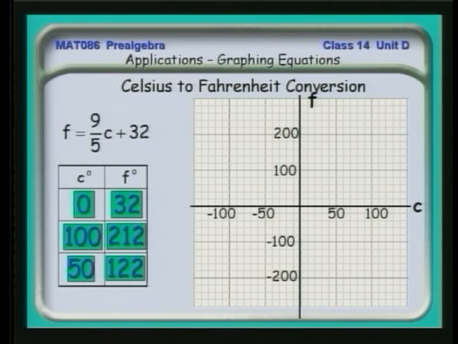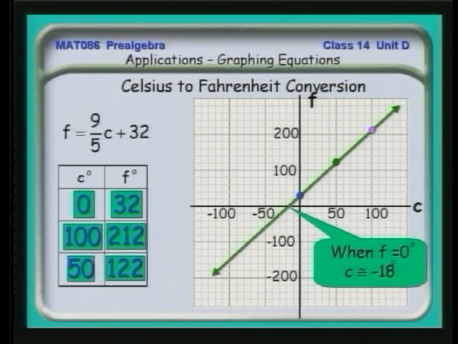Then again, you see I changed the scale, but I can plot those points. And then I can get a line which represents every possible solution of the equation F is equal to 9/5 C plus 32. What this means is that I can look at any point along this line and know that's going to be a conversion between Celsius and Fahrenheit. For example, at the point where F is equal to 0, I can see right away, if I squint at it a little bit, that F equals 0 is equivalent, because it's on that line, to C is equal to roughly minus 18 degrees Celsius.